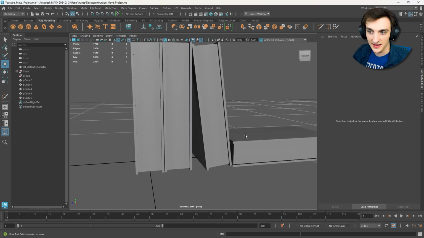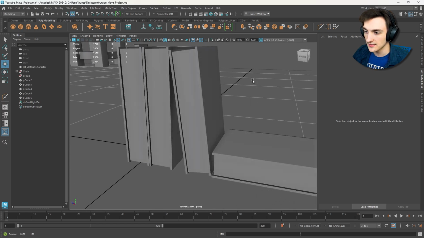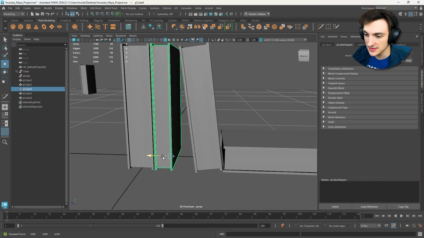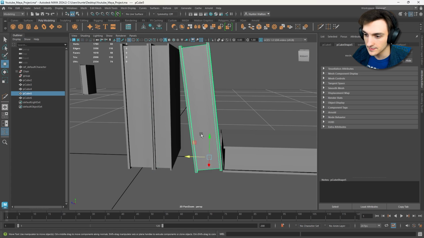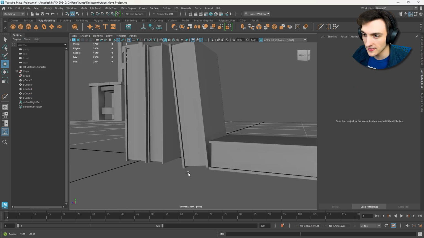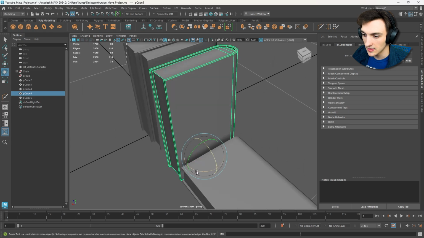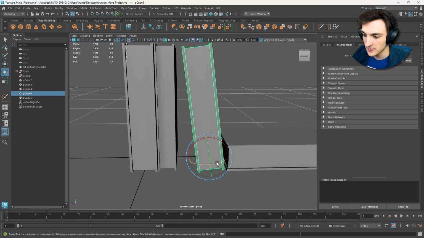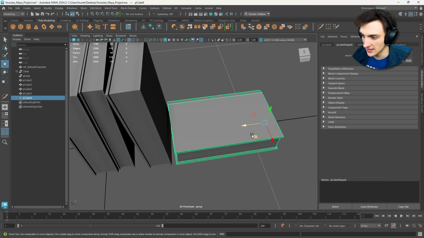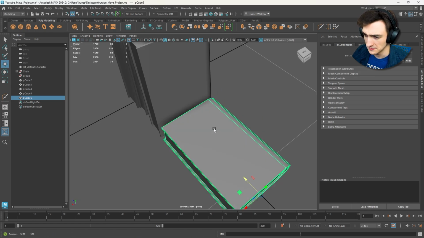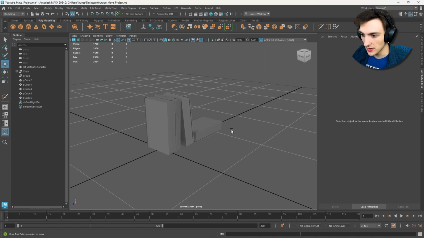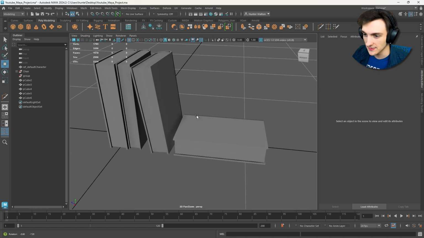Obviously, this could look better if it's not the exact same book. So we'll go ahead and make some variation. We can just change the thickness around a bit. Maybe offset them a tiny bit. You should never have things perfectly together. We can also rotate that a bit and have it kind of hit on that corner there. And yeah, just like that, we kind of have this little stack of books, and it's just so easy to take one object and make a bunch of things out of it.